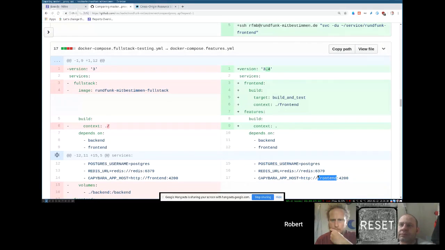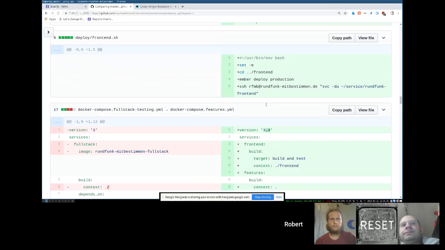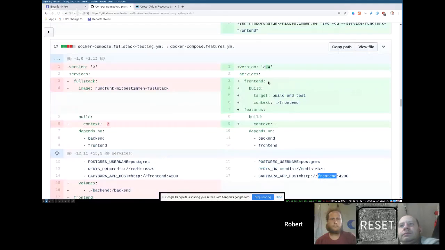Does it make sense? And this was giving a lot of headache before, because if you expose the front end and the back end to the host machine, then you could not run the full stack tests outside of this container, because the front end would then render a lot of error messages because it can see the back end, but the host machine cannot see the back end under the same URL, which is kind of complicated.